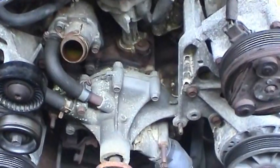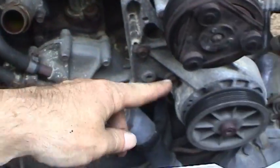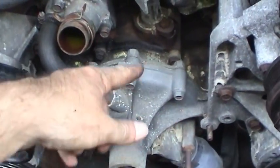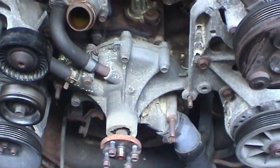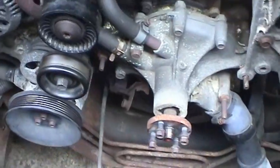So now, once you can get the fan out of here and also the vibration damper, you've basically done the most tricky, the most difficult parts of this job. Now it's just going to be a matter of loosening the accessory brackets along with the accessories and setting them aside. Same with the alternator and air pump. And then just taking bolts off and getting the water pump out and eventually the timing chain cover. So the rest of the job is going to be time consuming, but should be fairly straightforward now that I have confidence that that vibration damper down there is not going to give me any trouble.